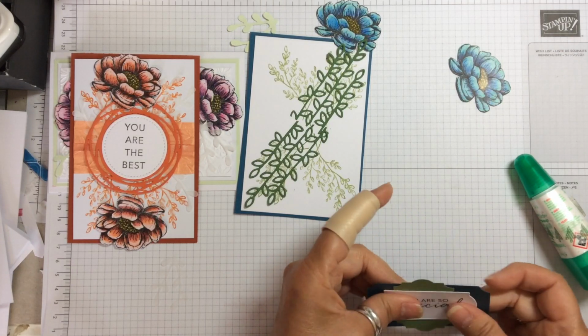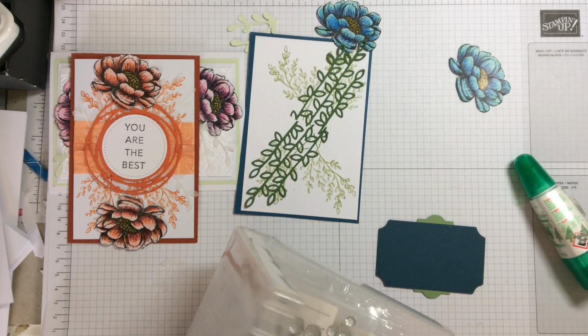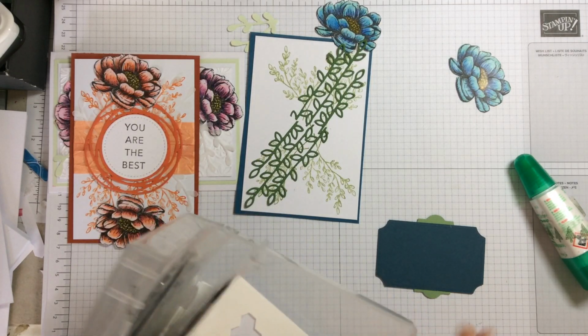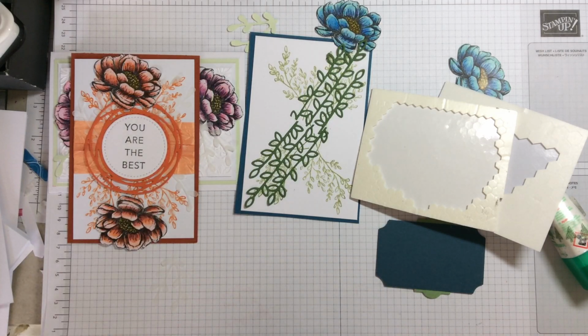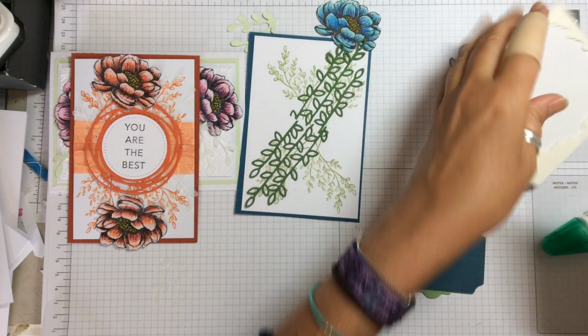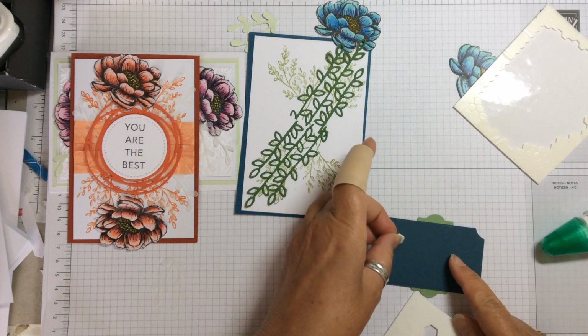perfectly. Now we're going to have some dimensionals on the back of this one. So let me just get my dimensional pot out, and let's get some dimensionals out. We'll have some of those and we'll have some of those. Okay, so we're going to put some of the standard dimensionals just down on the back.